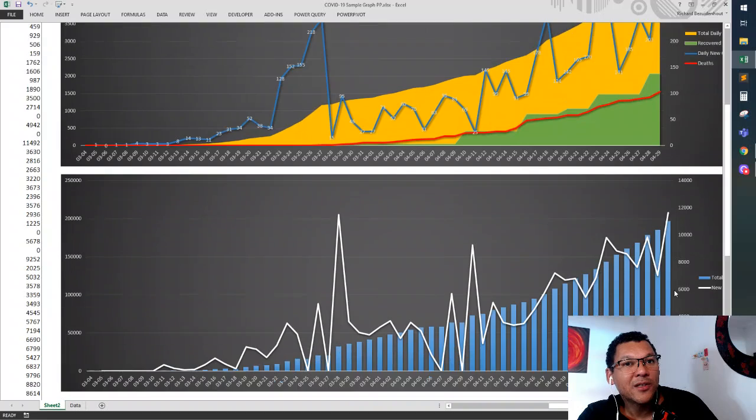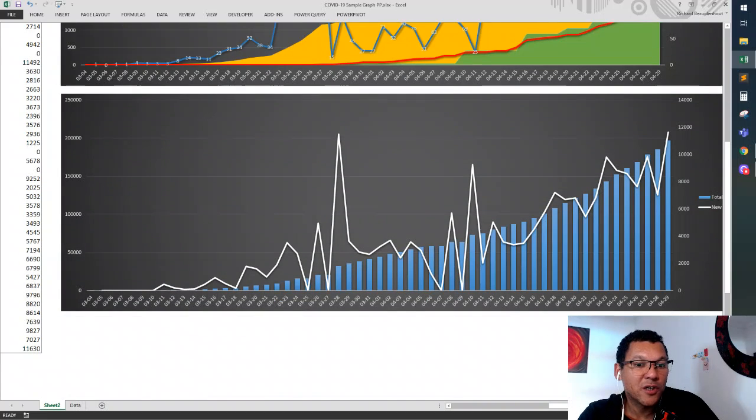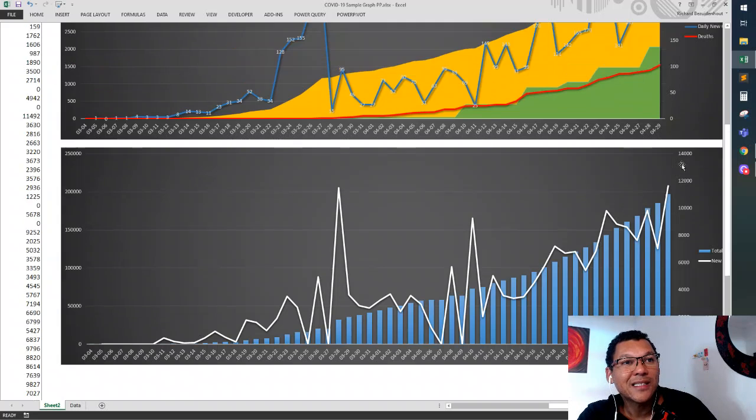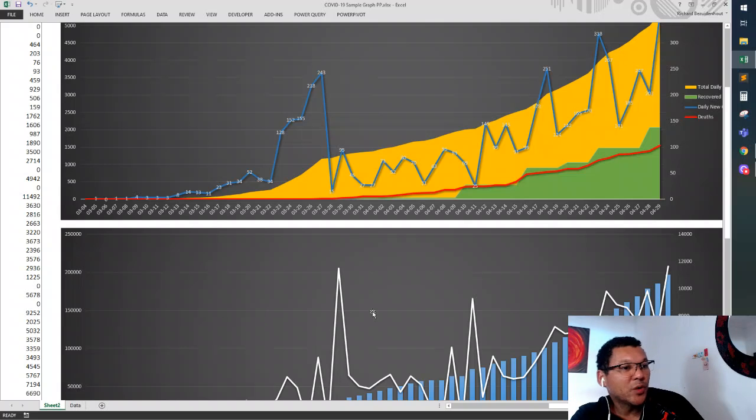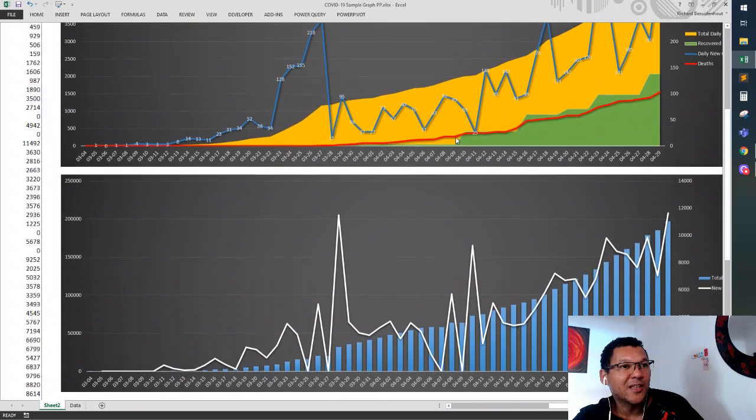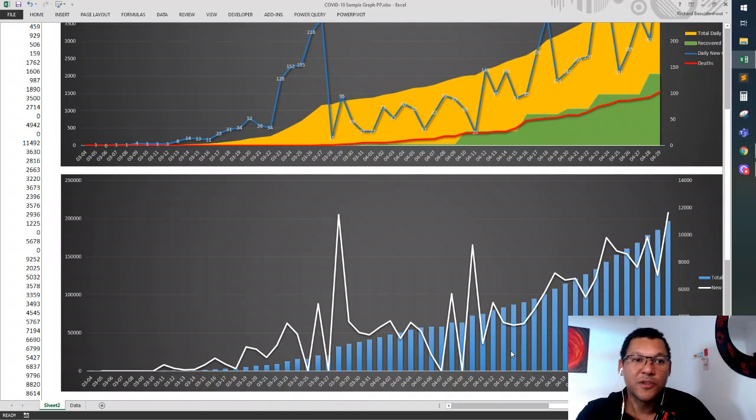When we look down at this graph here, this graph shows us the number of tests as well as the number of new tests, and so we see that there's some pattern correlation going on with these 2 graphs, although not 100%. They're not pegged to each other. There's some correlation happening here, especially toward the end. The peaks and the valleys are almost mirroring each other, just with different data numbers.